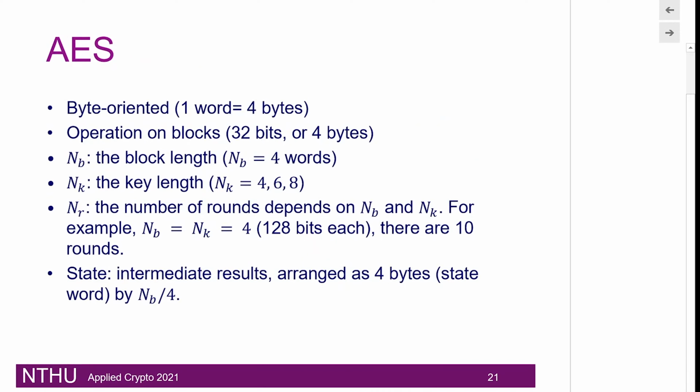So let's look at the AES algorithm by itself and see how it works. The first thing is that AES, unlike the DES that you saw, where we were pretty much doing operations on bits, is now working on bytes. So it is byte oriented. One byte is basically 8 bits. Remember that.